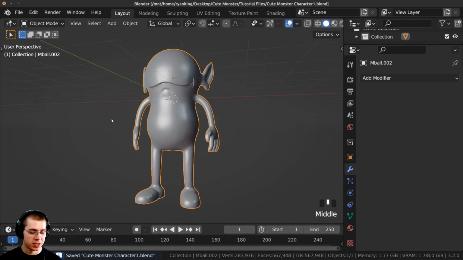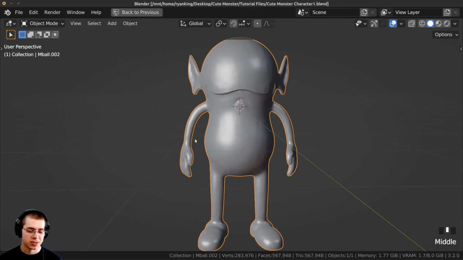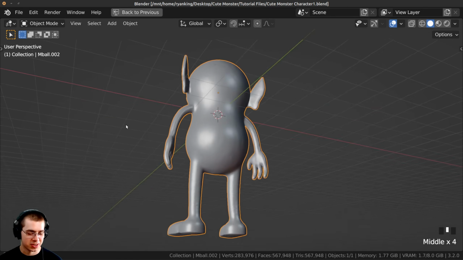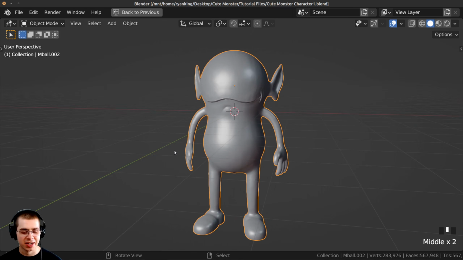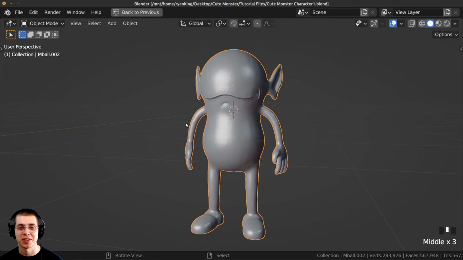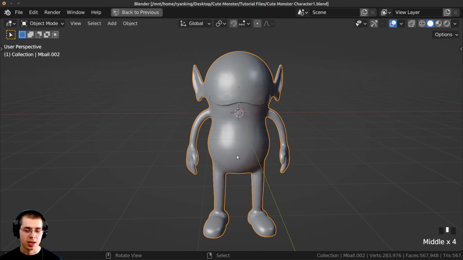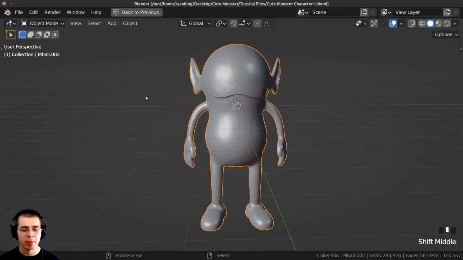So this is going to finish it up for the sculpting. So the sculpting of the character is finished. So this is going to be it for part 1, so thank you so much for watching, and I hope you've been enjoying this so far. And in part 2, we're going to do all the rest of the modeling, so we're going to model the teeth and the tongue and the eyes and the hair and also the eyebrows, and so by the end of the next part, all the modeling will be finished. And then in the last part, in part 3, we are going to be doing the lighting and the materials, and we will render the image and then do a little bit of compositing.